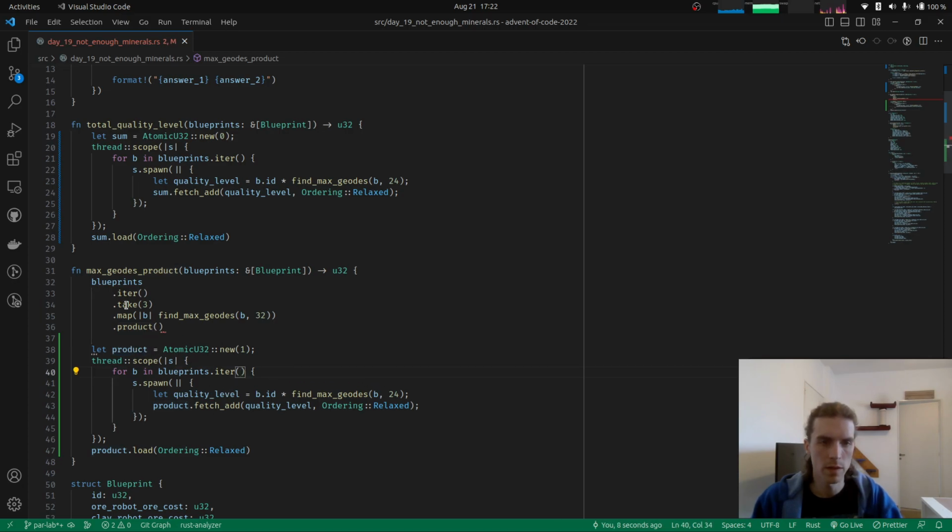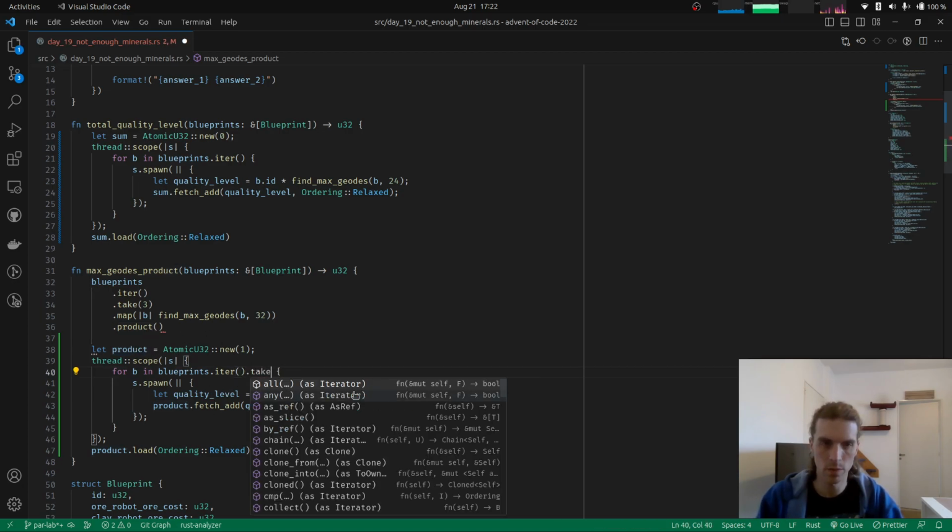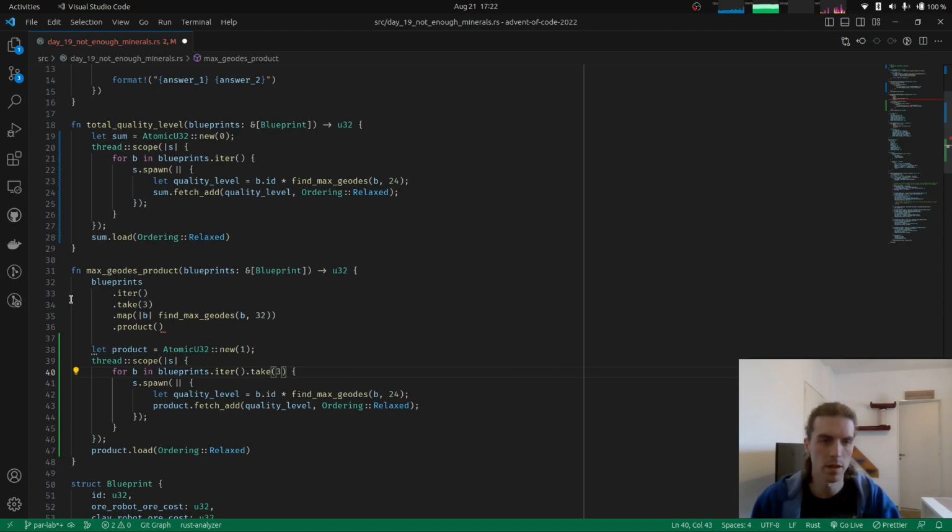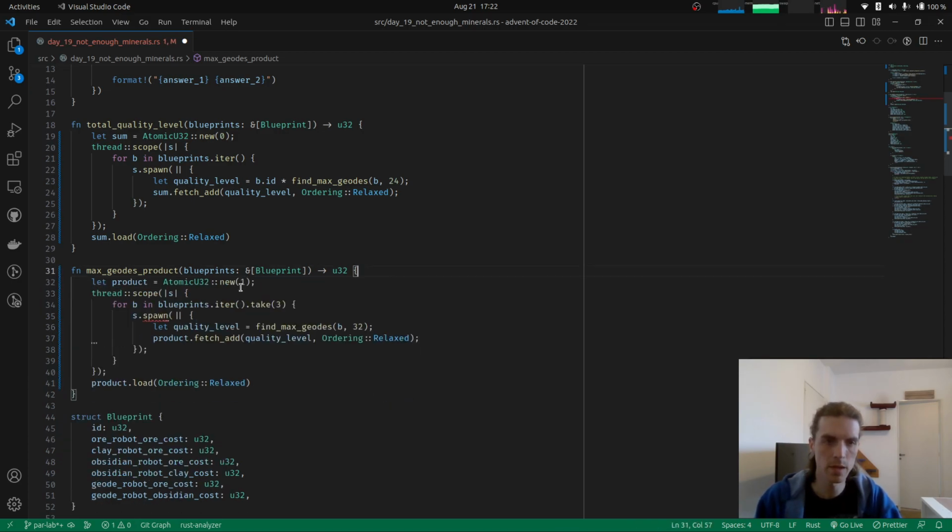We don't want to iterate over everything, we have to iterate over the first 3, and then we are not computing this quality level. What we are computing is just this, which we can call, I guess, max geodes. Okay, and instead of adding, we need to multiply.